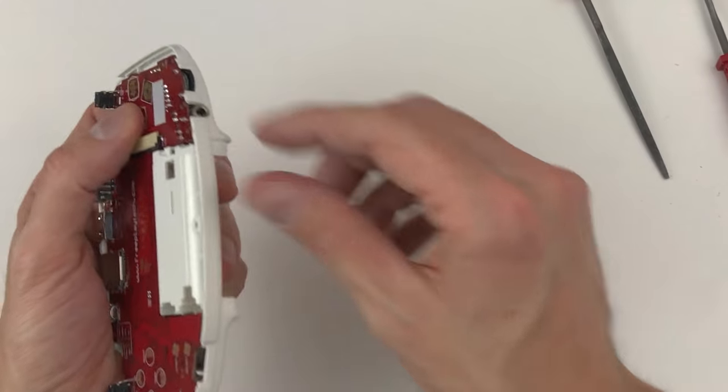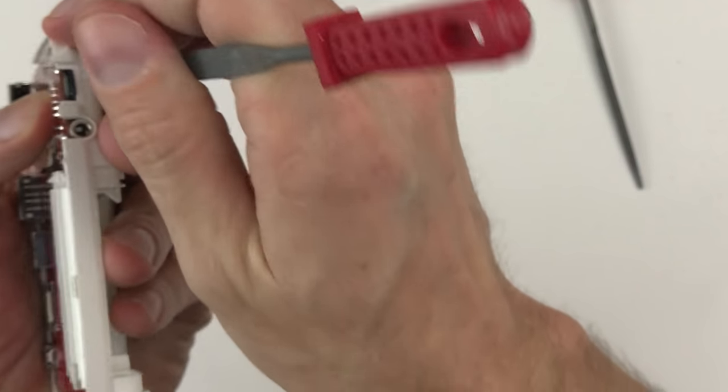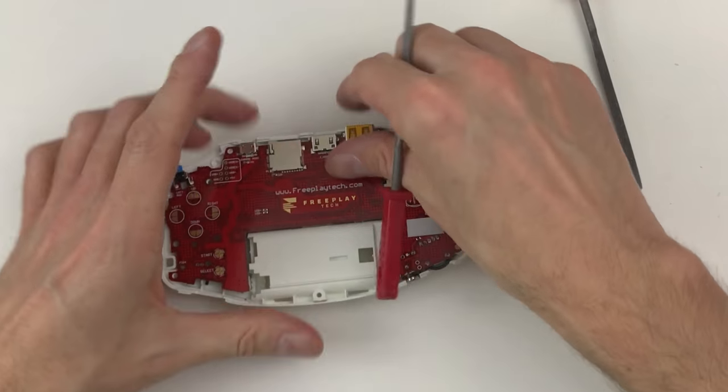Something that usually needs a little extra work too is the volume wheel. It usually rubs along the bottom and along this side here. Just a little bit of quick filing fixes that up.